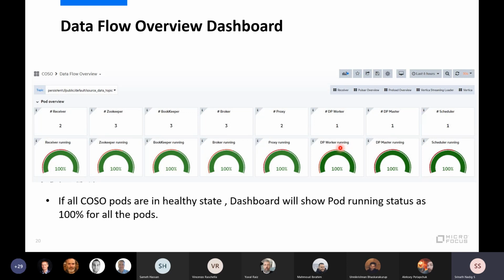All this information is also available. Along with this, per topic, or at a very high level, an overview dashboard of the streaming is also available. You can view it in the dashboard, right? So this can be used for identifying the status as well as any flow where the data is currently being held up, based on the various metrics available in the dashboard.